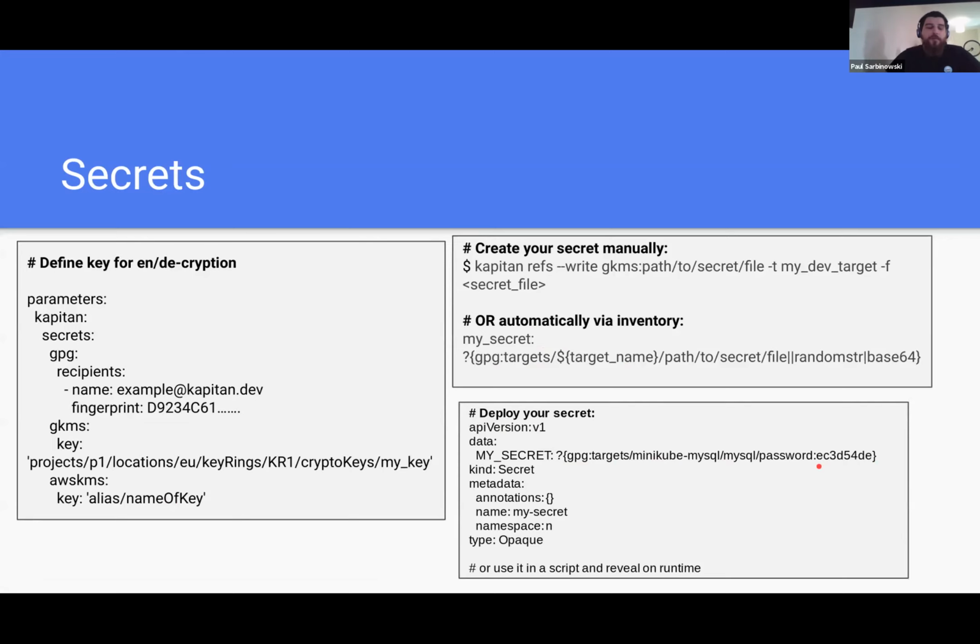And the purpose is that if you update secrets, you want to have this visible in your Git or SVN or whatever version control system. So this hash, when you parse this entire file through Kapitan reveal, which is a different command, it will decrypt this magic string and replace it with the actual value of the secret, which you can do upon deployment, on that deployment step.